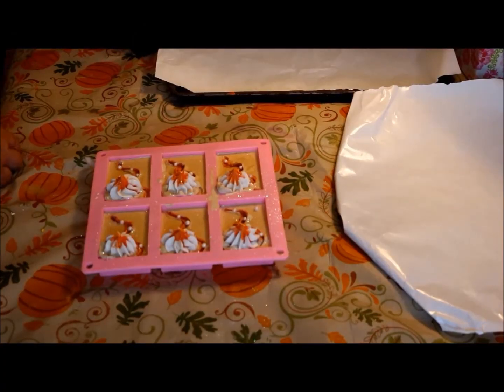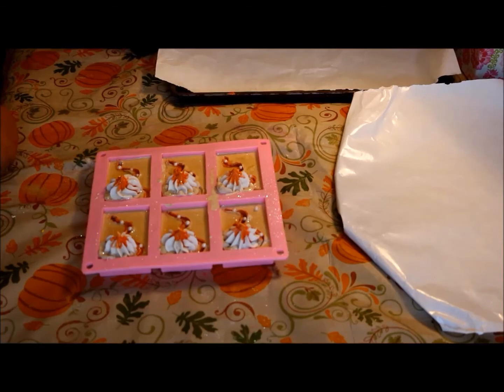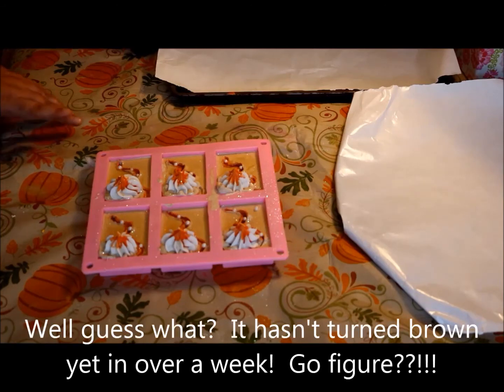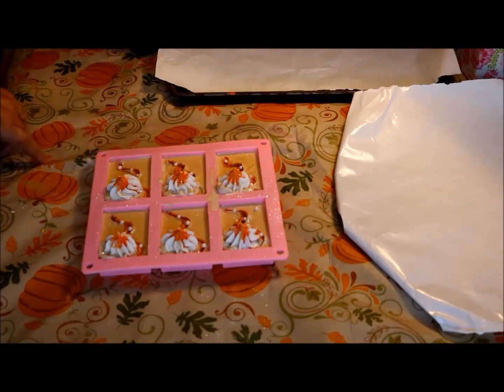Okay, we're back. So it's been 24 hours, and I'm going to go ahead and unmold our pumpkin pie slices and our little bonus guest soaps. Now remember, I'm going to have to bring you back again when this batter turns the brown that it's going to be. So I wanted to show you that I'm unmolding, but again, I have to bring you back to show you when it's dark brown, because I really want you to see how these colors that we've put on them are going to pop on that brown.